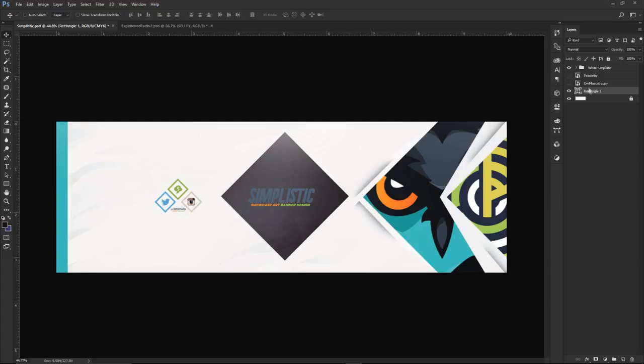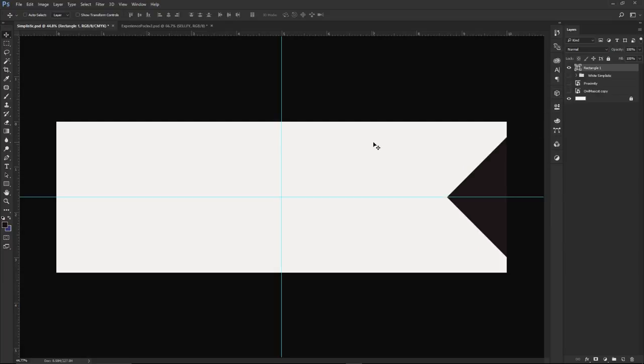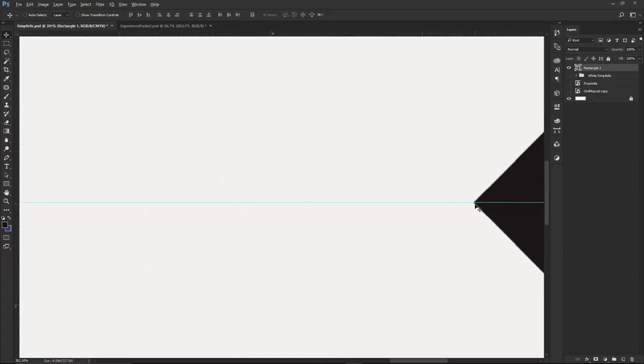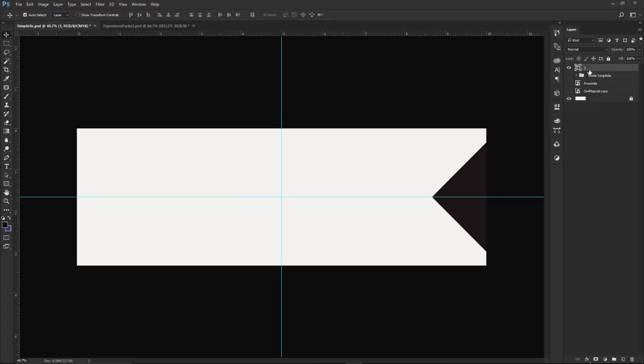Shrink this a little bit to a good size. If you're not using rulers, press Ctrl+R and you'll see the rulers appear. Drag a ruler guide to where you feel the middle is and you'll feel a little snap - that's the center. Once you have this first rectangle, we'll call it number one. Duplicate it with Ctrl+J, drag it below and call it number two.